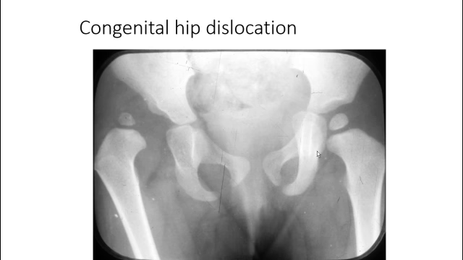This one you can see, now it looks kind of odd, but you have to remember that with kids, here's the epiphyseal plate, so it's not like this is the problem. This is the epiphysis, this is the head of the femur, but you can't see probably the rest of the head of the femur because it's still cartilaginous and still developing. But the child's left femur is in the acetabulum. The right femur, however, clearly is not in the acetabulum. So this right hip is the one that's dislocated.